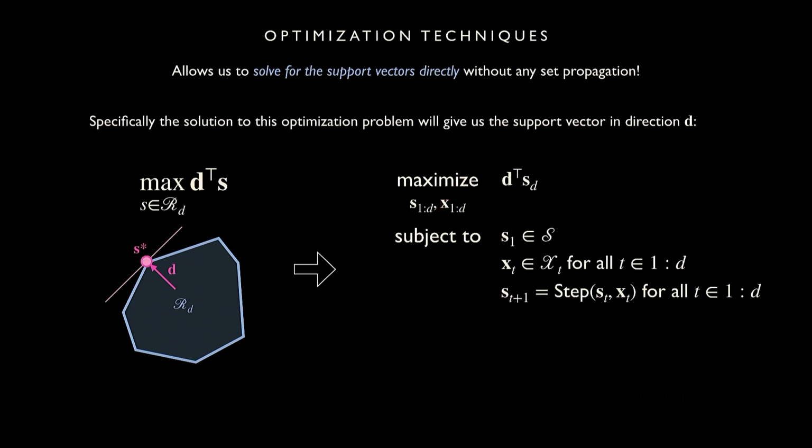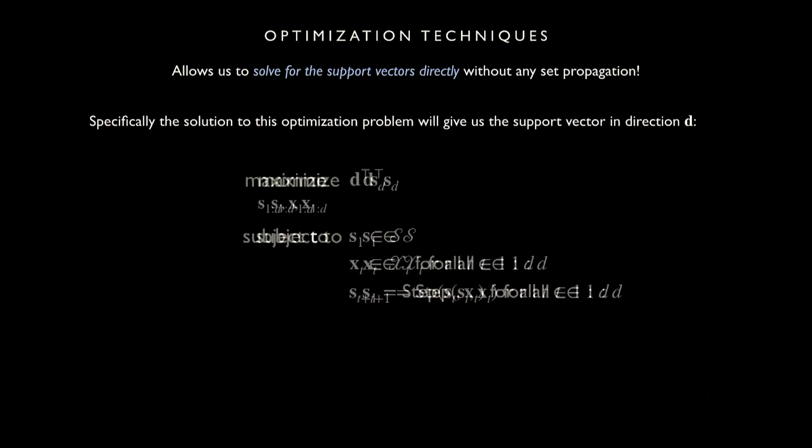And then we're going to choose our states at each time step and our disturbances at each time step. But we have some constraints that say the initial state needs to come from the initial state set. These are things that we have already specified. The disturbance at each time step needs to come from the disturbance set for that particular time step. And then our final constraint is just the dynamics of the system. So it needs to be the case that s_{t+1} is feasible, basically. It needs to be the state that results when we take a step from s_t using disturbance x_t. So it's just saying we can't just pick any old s_1 and x_t, we need this trajectory to be an actual valid trajectory.